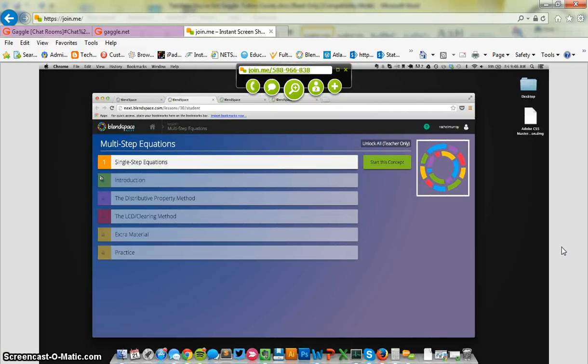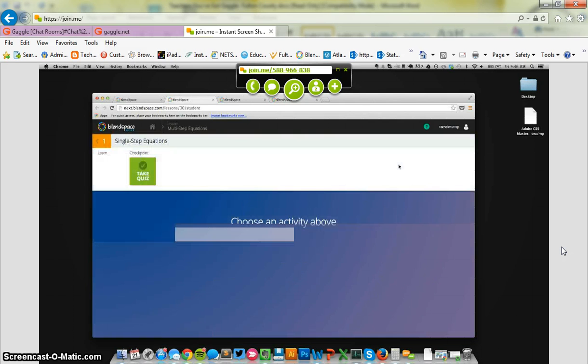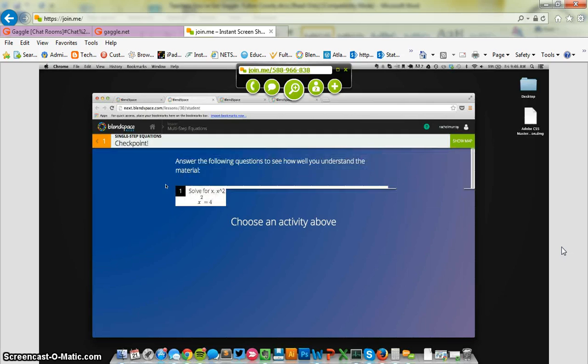So here you can see that I have to go through this first concept of single-step equations, and all of the other resources are still locked at this point. Okay. Which means you need to go through this first concept before proceeding on to the next one. So I, as a student, would just click start this concept. And if you remember that lesson that we were just on, there actually wasn't any type of mastering resources there. Mm-hmm. What there was, actually, was a checkpoint. Because for me, wanting to teach multi-step equations, I want to make sure that my students actually understand single-step equations first. Right. So this checkpoint acts as a pre-assessment.